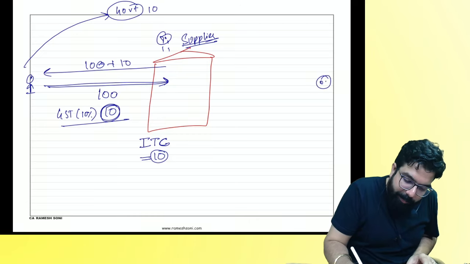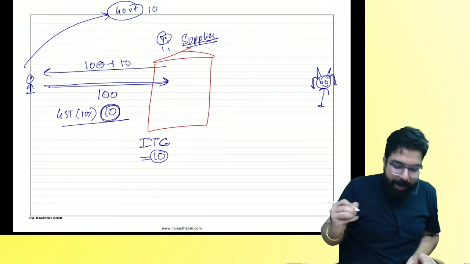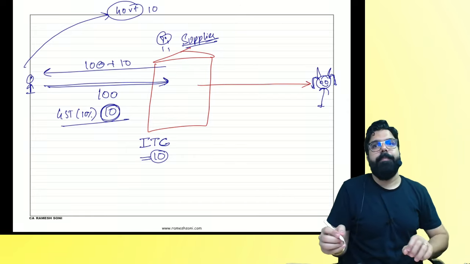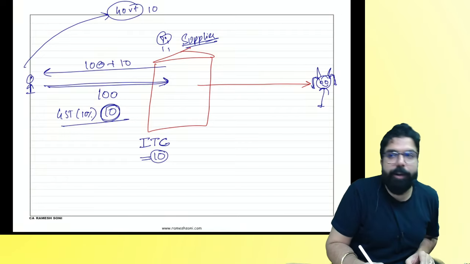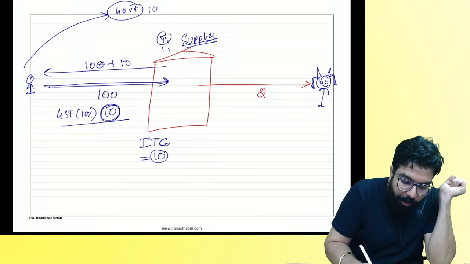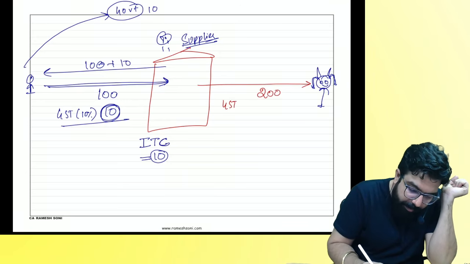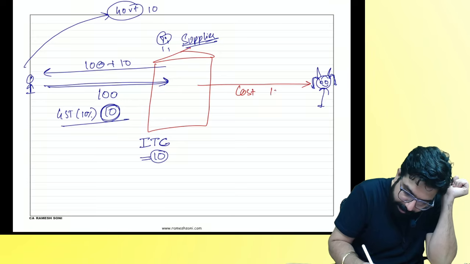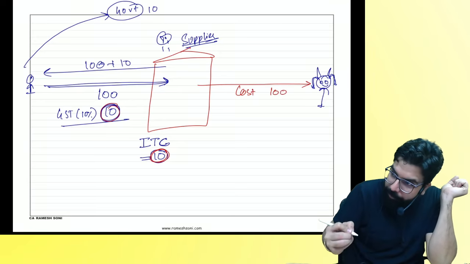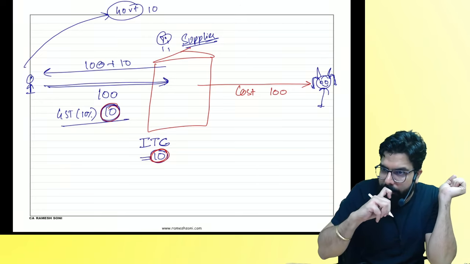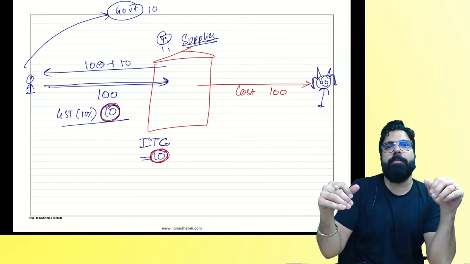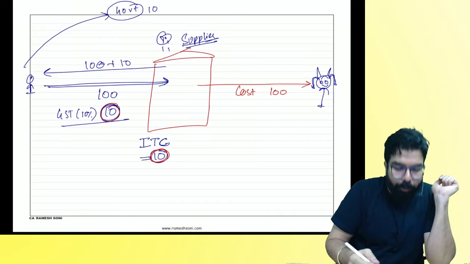Now I will sell it to the ultimate bakra, the consumer. Correct, everyone? Here Tanushree is the bakra. Suppose I sold it to her for 200 rupees. How much is the GST, everyone? What is my cost? Can you tell me, first of all, my cost? 100. Yes, 10 rupees, so I got the credit. I paid Paytm 110, and Paytm gave me 10 rupees credit. How much was the cost of the item? Do you guys agree?